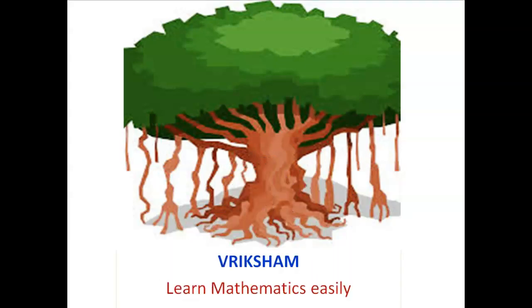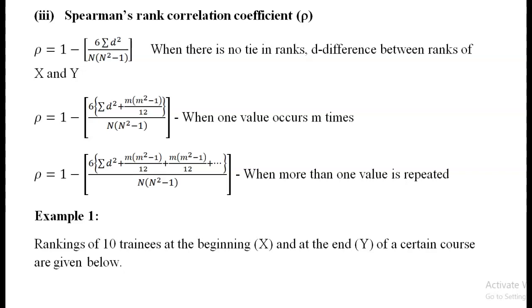Learn mathematics easily. Hi students, in this video we are going to discuss Spearman's rank correlation coefficient. Already I have uploaded the correlation coefficient scatter diagram method and the correlation coefficient by Karl Pearson's method. Now we are going to find the correlation coefficient by Spearman's method. First, for the given data we have to find the ranks, then by using these formulas we can find the correlation coefficient.